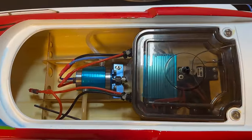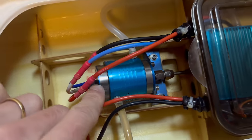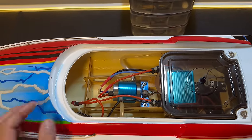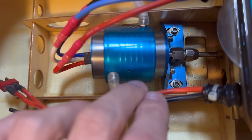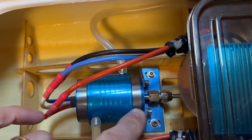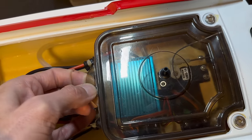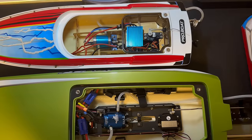This is a fiberglass hull with a single brushless motor, water cooled. Now when I got this — I had to get it used because this boat is now discontinued — they said there was an issue: a hole in the water cooling jacket. I'm not sure what would have caused that, so we're going to have to dig in here, probably remove this motor and put a new water jacket on before we can run it. I'm also going to take a look at the ESC and figure out whether it works or if we want to replace that.